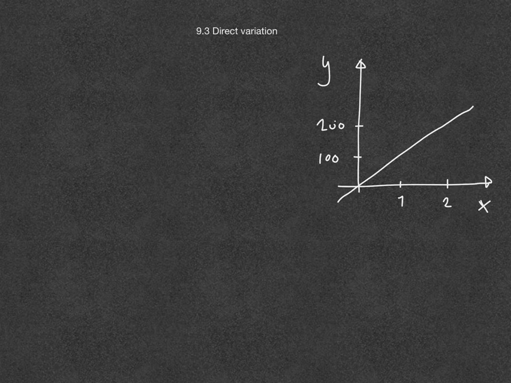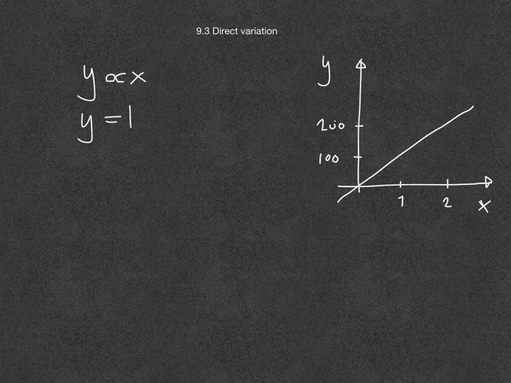So direct variation is something you already are familiar with as what we call proportionality. And we can use this symbol to signify that y is proportionate with x, or that y varies directly with x. What we're used to seeing is something like this. So these ways of writing it mean the same thing.